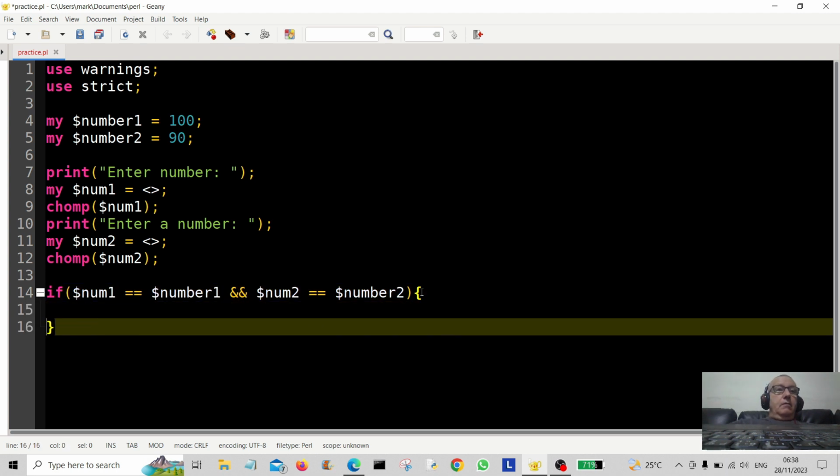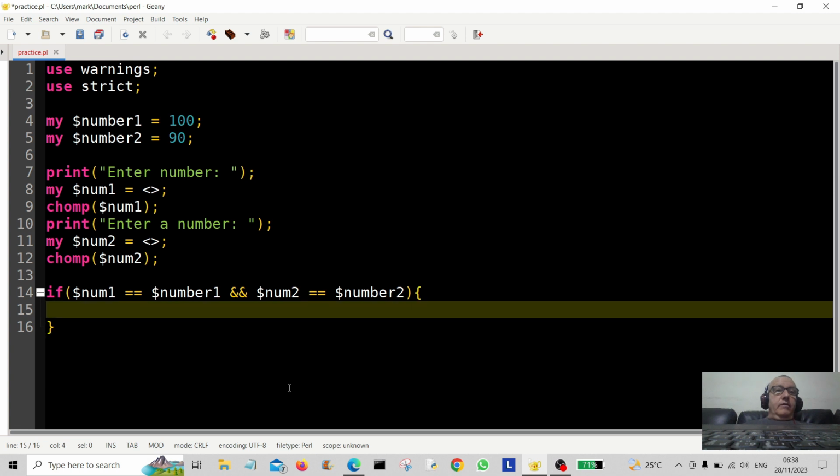Just make that look nice. So if number 1 is equal to number 1 and number 2 is equal to number 2, we're going to print simply both sides are equal.